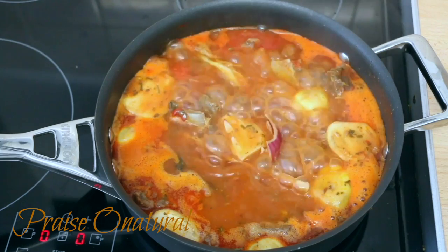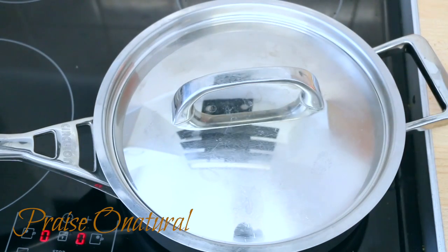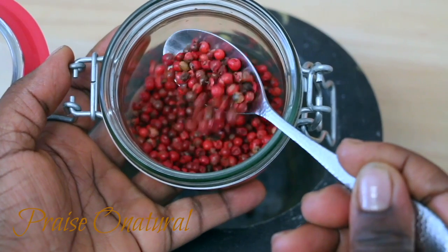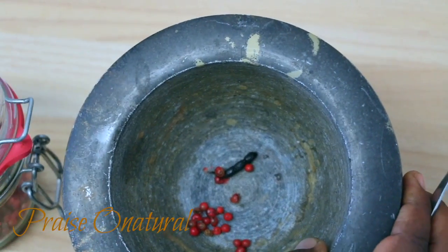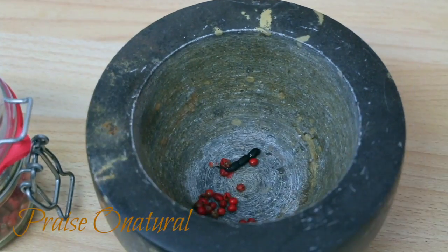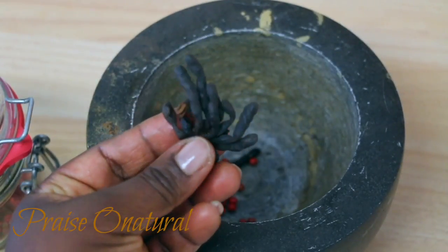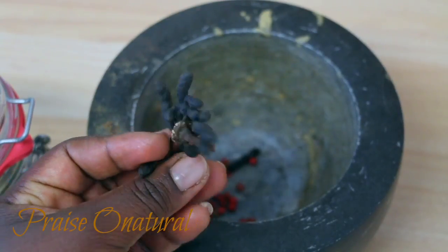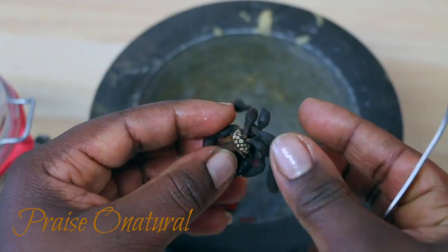And then I am going to grind some spices together, which I will be adding when I'm taking my vegetables out. So I have here some peppercorns with me. You guys know there's the black ones, the green ones, the white ones, any one of them. I have the red one for the moment, so I'm using that. This is called Negro pepper or African pepper. It's usually added to the soup.